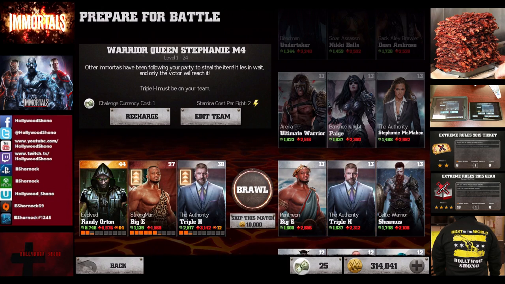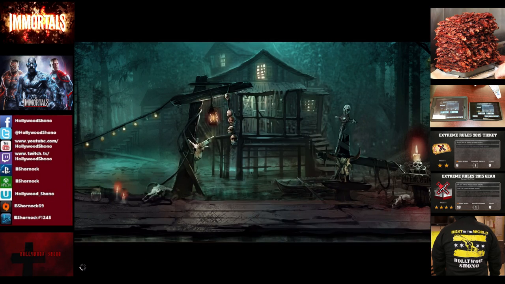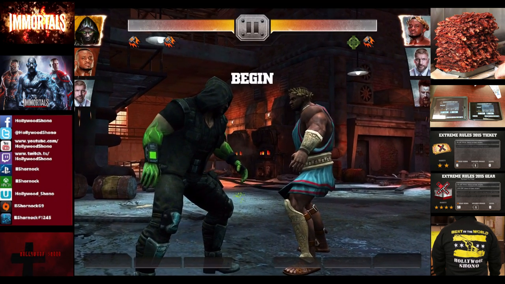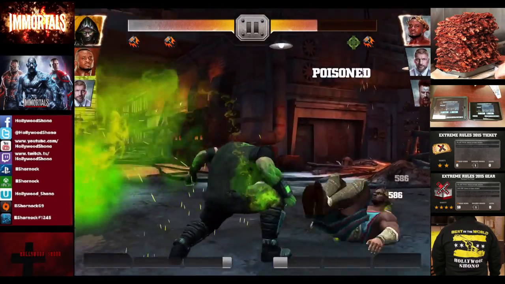In the fifth matchup, we have Pantheon Big E, the Authority Triple H, and Celtic Warrior Sheamus. Cards gain a level at 13. Skip match is 10,000 credits. It begins. Who'll come out on top? So Big E is in, who is black.